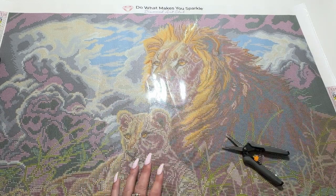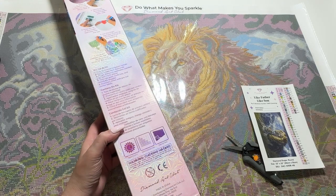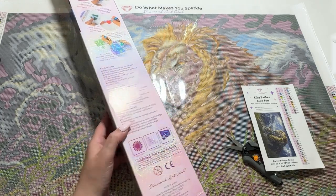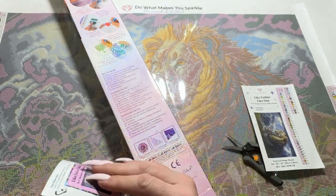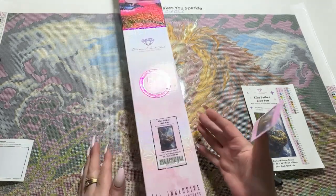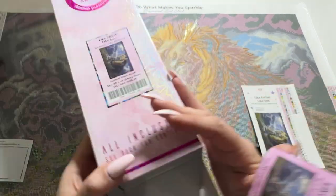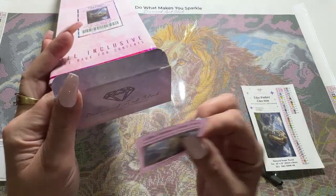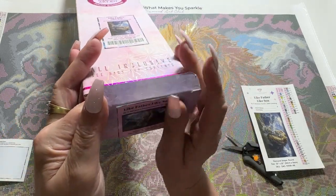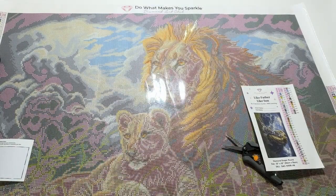Pop that to the side. Oh, and let's do what we always do. And I'll show you if I can find. This was the little sticker that you get, okay? And what I do with this little sticker is I take it off and I put it immediately on my box here, like so. That's the picture that I was telling you about. See? So that I can stack it.